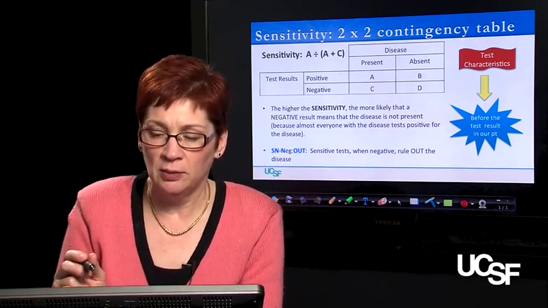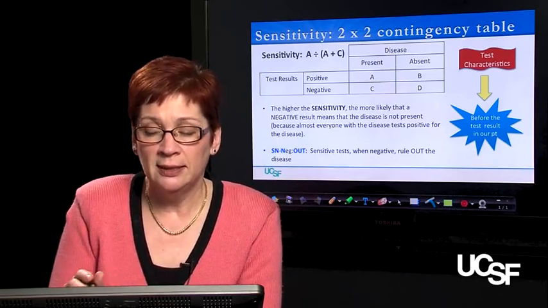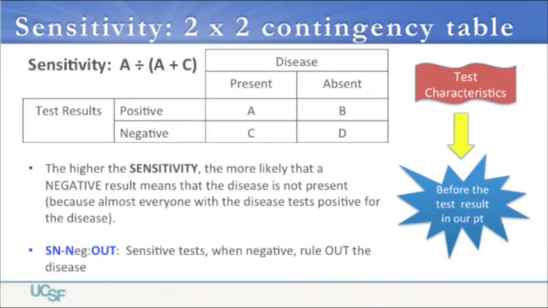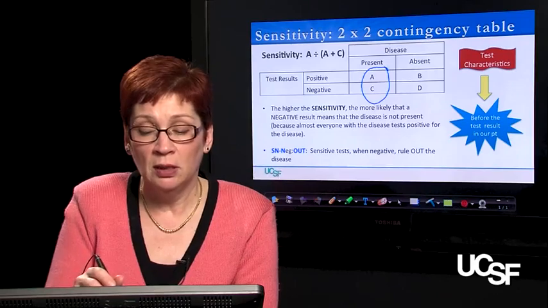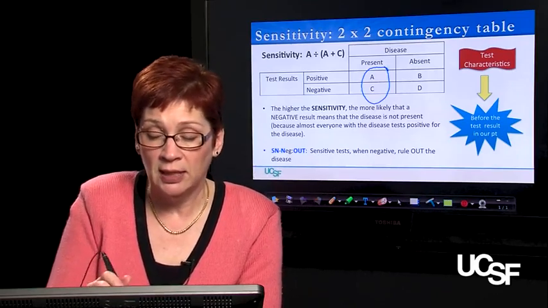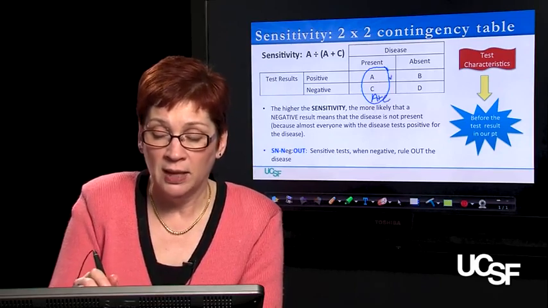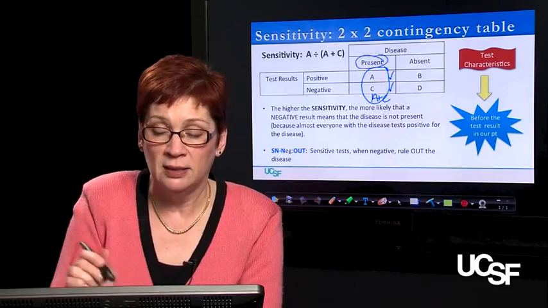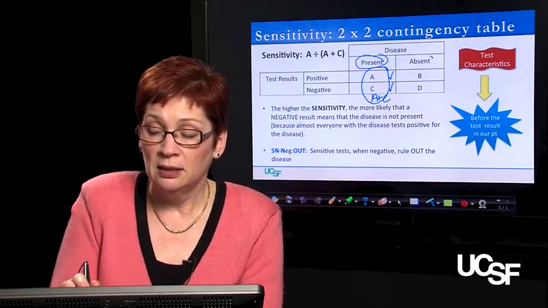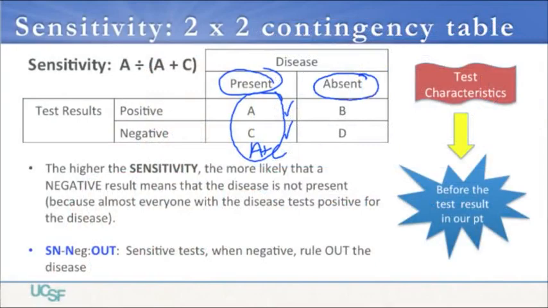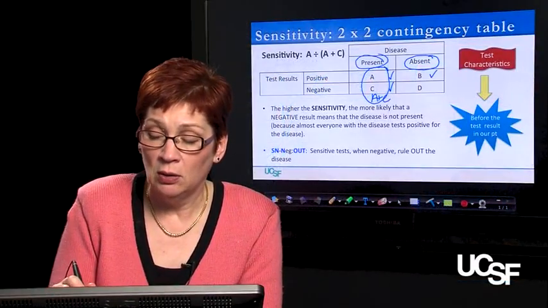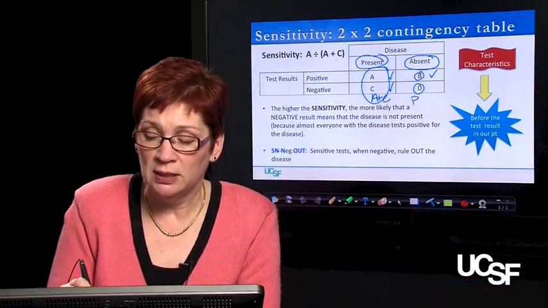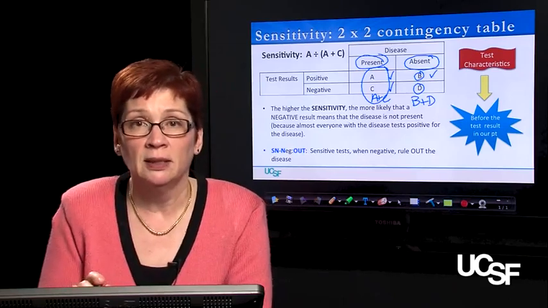So first, let me orient you to the table. The columns represent disease state. This column here represents the population of patients in whom the disease is present. So if you had 1,000 people, what number of people would have the disease in question? And that's A plus C. The people in box A and the people in box C all have the disease. On the other side, this column represents the people in whom the disease is absent. And that represents the sum total of people in quadrant B and quadrant D. So B plus D are the people in whom disease is absent.